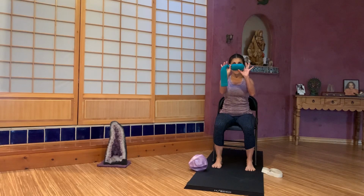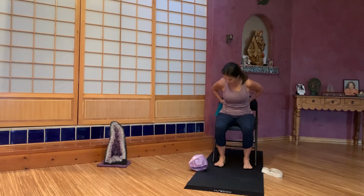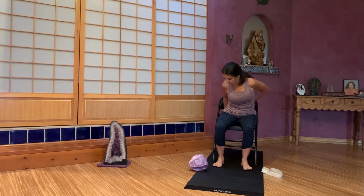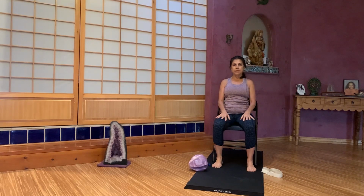We're gonna take the balls like this and put them behind your back somewhere along the spine so that each ball is on each side of the spine. Lean back into the chair and press into those balls. So you could do little tiny cat-cows here, pushing, massaging.